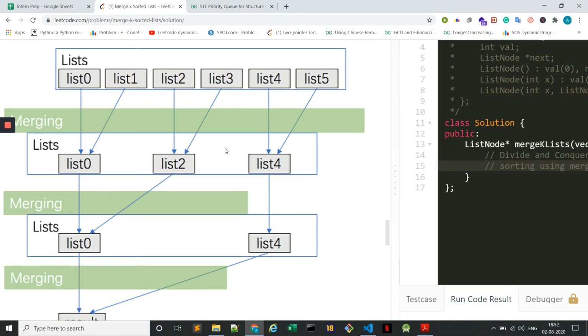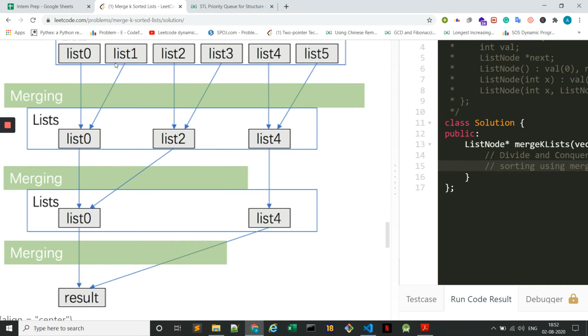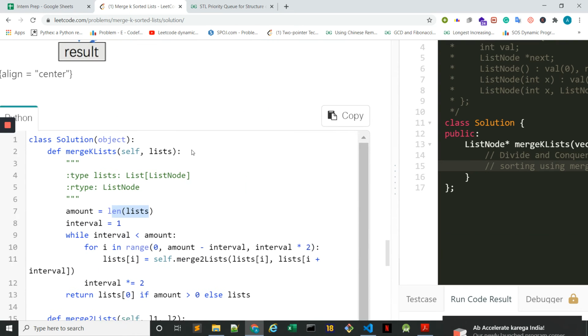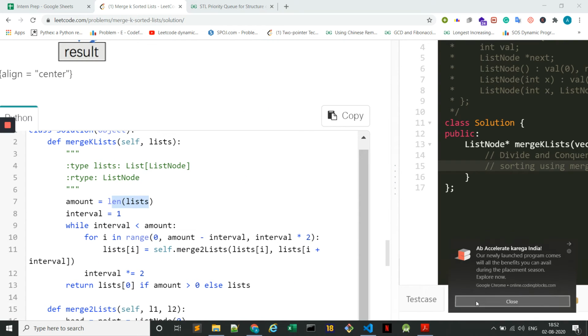After that step, list of zero will contain the merged answers, list of two will contain the merged answers, and list of four will contain the merged answers. Then after we are done, list zero should be merged with list two.